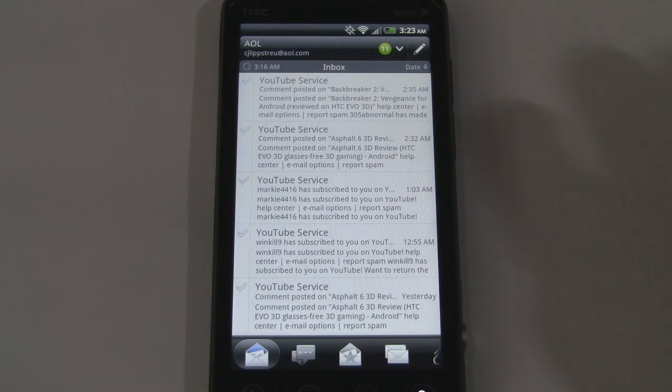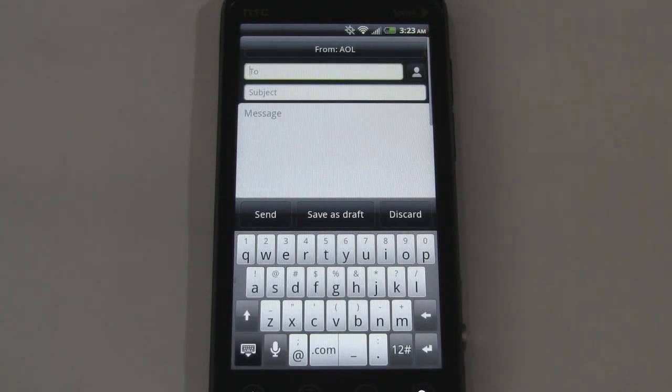And since we're in the email application, I'll go ahead and load up an email just to show you the different keyboards included with this device. So we have a familiar keyboard here. This is HTC's Touch Input keyboard. Very nice keyboard, nice large keys, and it works very well for touch input. But what I want to show you is a new feature included with Sense 3.0 called HTC Trace.